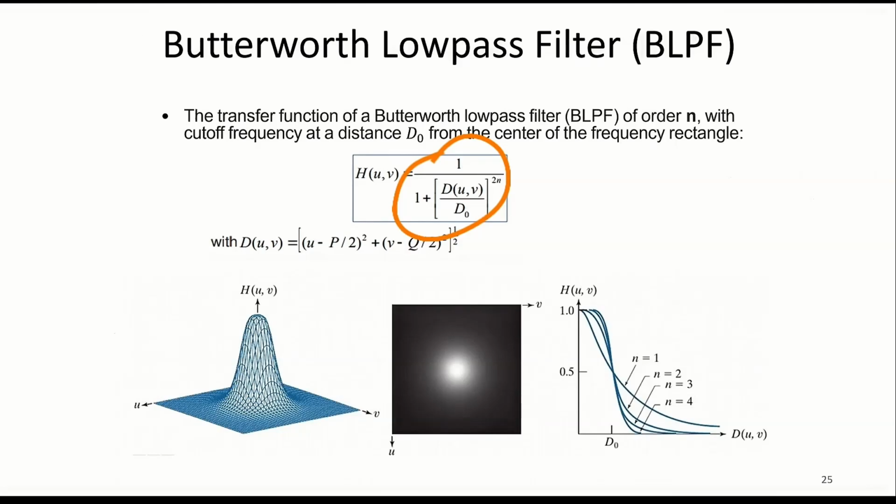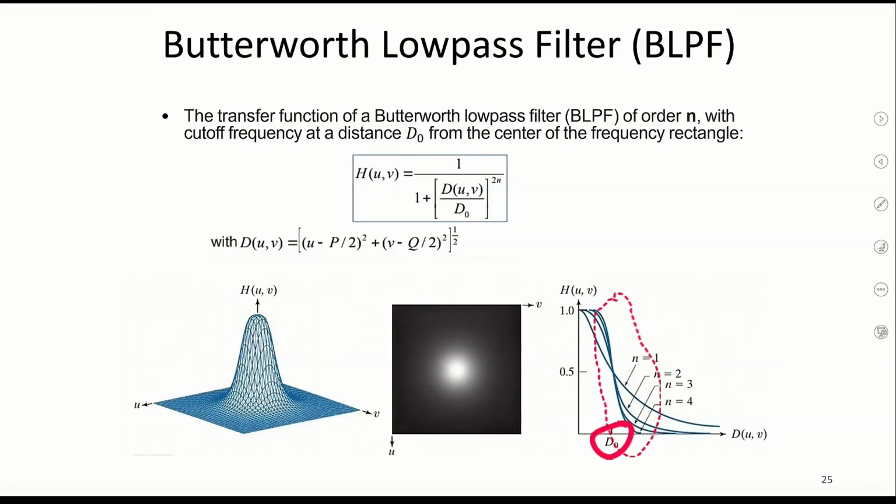Then it comes to the Butterworth filter. It's also a very simple filter: 1 divided by 1 plus this by this. You can see that if n becomes larger, this term becomes large, and the whole term becomes small. So as n increases, this becomes small. This has an inverse relation, which means that as this point goes away, this will become less. It's a low pass filter.